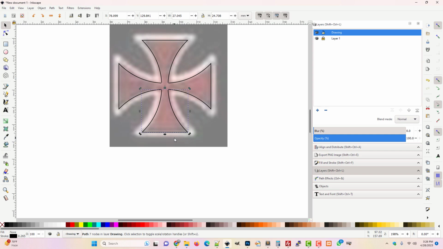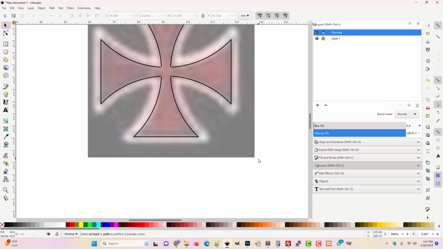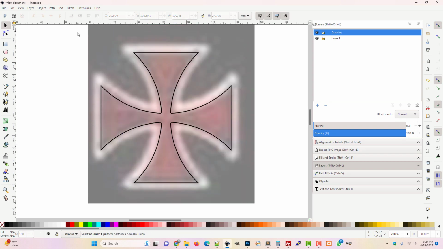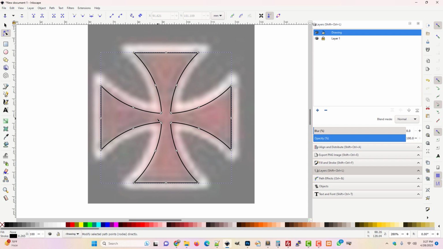So it kind of defaults to 45-degree increments as it rotates. And so now we're going to stitch these together. So let's take this and do Path, Combine. We'll grab our little tool and we will just join them.